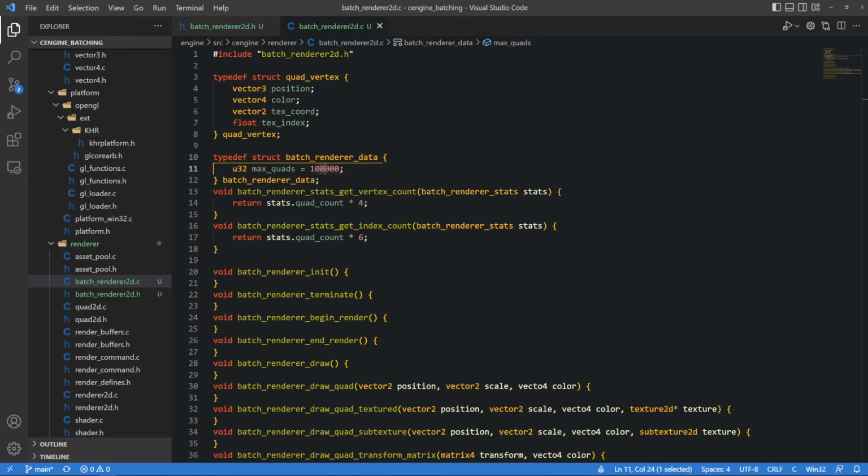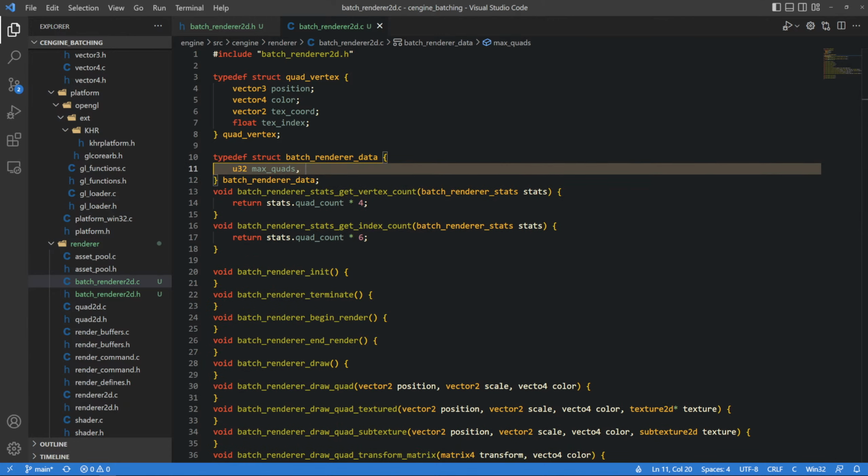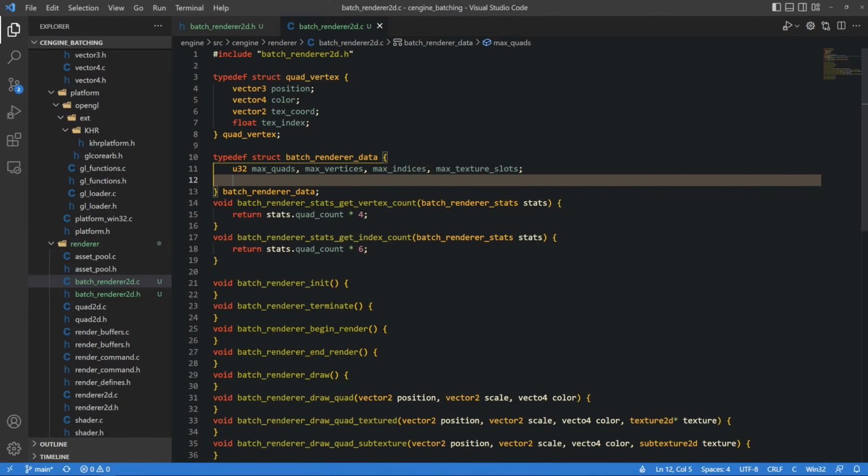Is that 100,000? Yeah. So max quads, oh no, we can't do that because it's C. We have max vertices, max indices, and max texture slots.